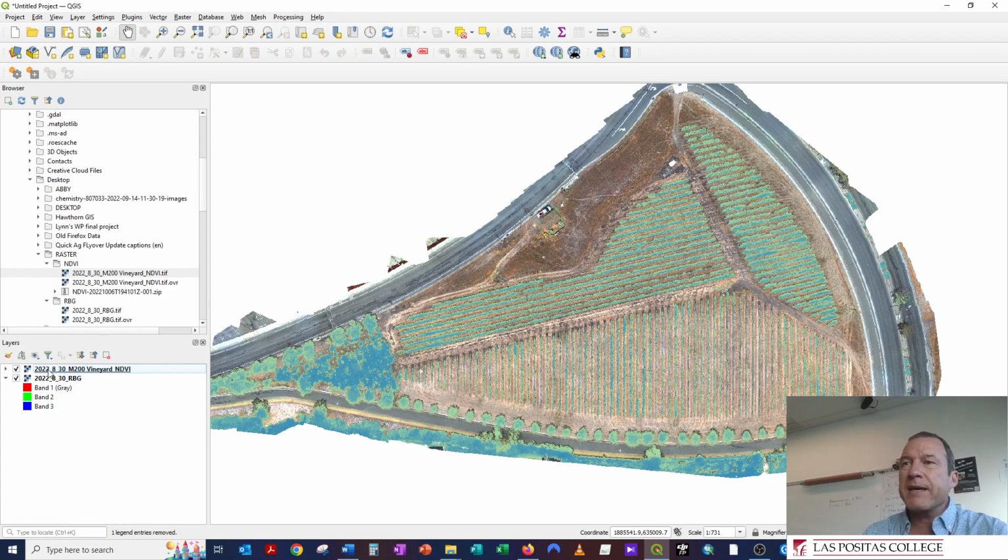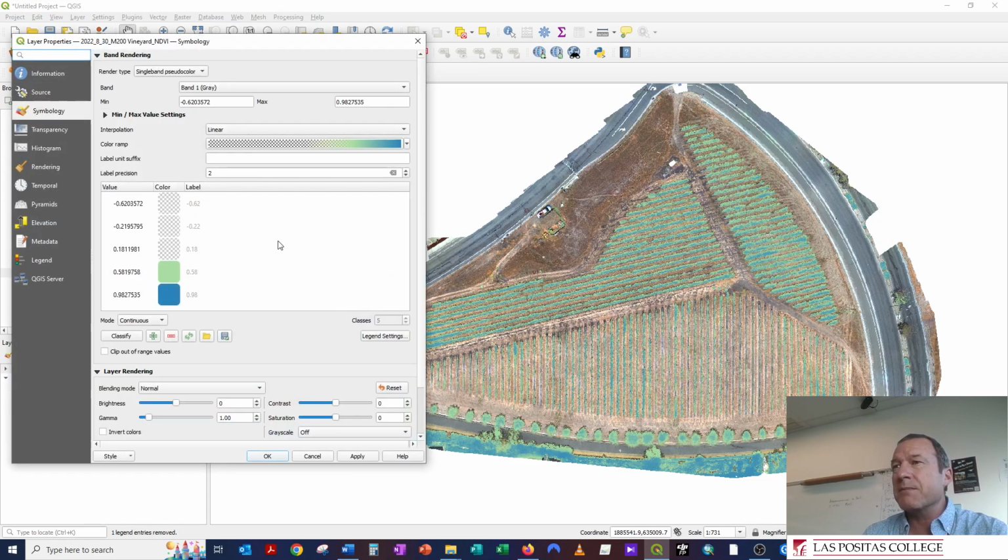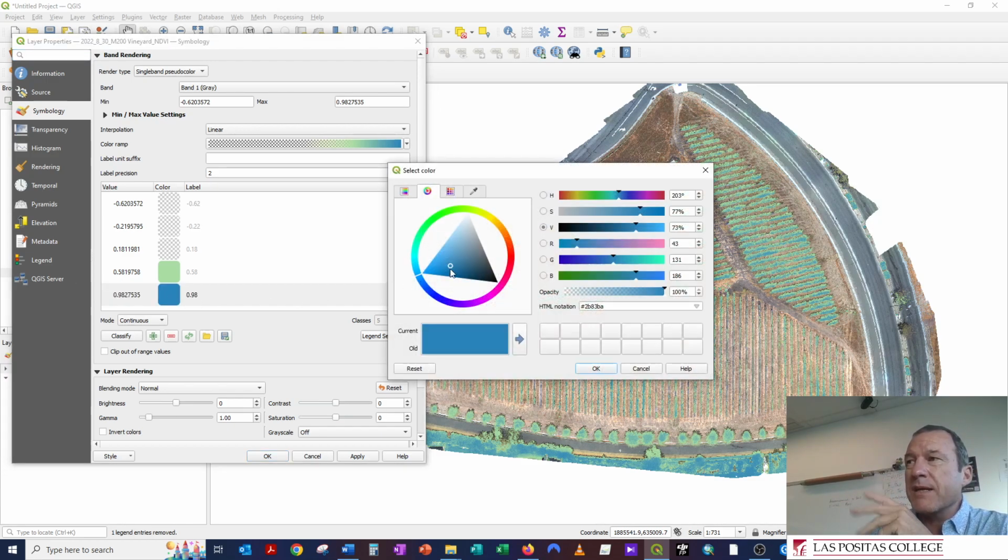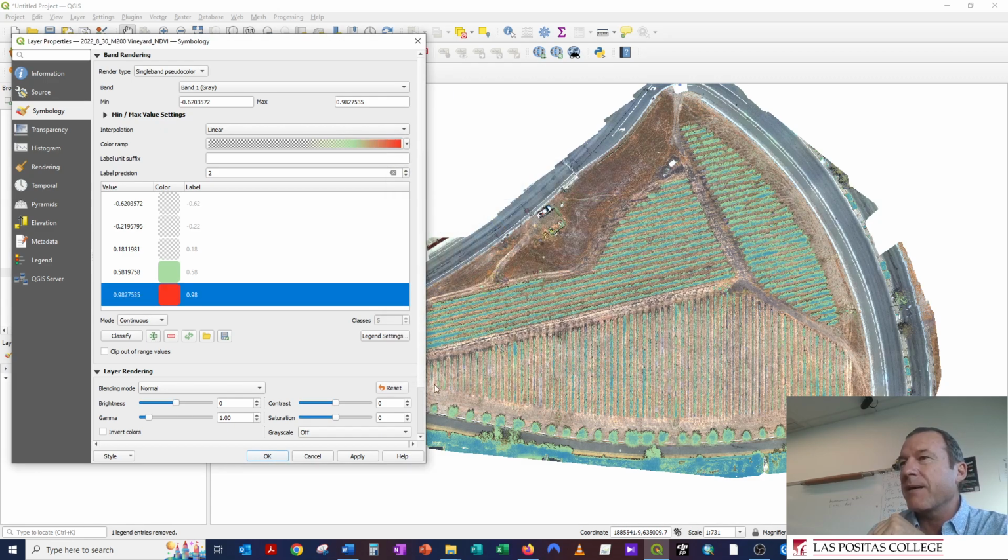Now, if we go back again, right click and go to properties and the symbology, we can use this as a way to highlight where plants are doing really good versus maybe areas that are not so much. So, for example, maybe the blue is not a good color. Maybe we want to use red, or orange or something, and hit OK, and then hit apply, and then we can see where it's popping.